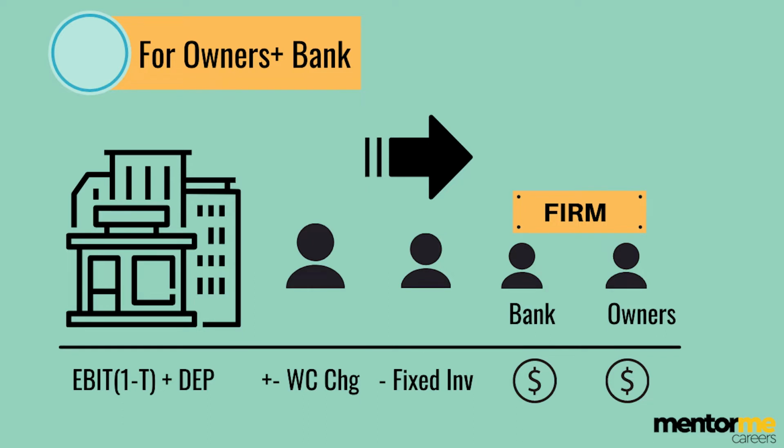The reason is, in case of firm, we're talking about the bank and the equity shareholders as the target for which we're trying to calculate this free cash flow, right? So you will not repay the amount for whom you're trying to calculate the free cash flow. And that's the reason why you do not reduce the debt, right? So that gives you free cash flow to firm.